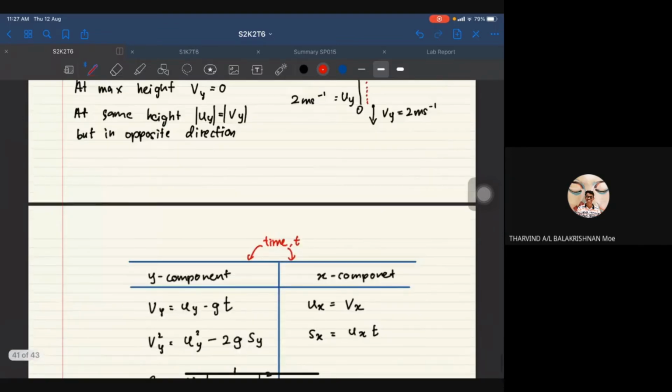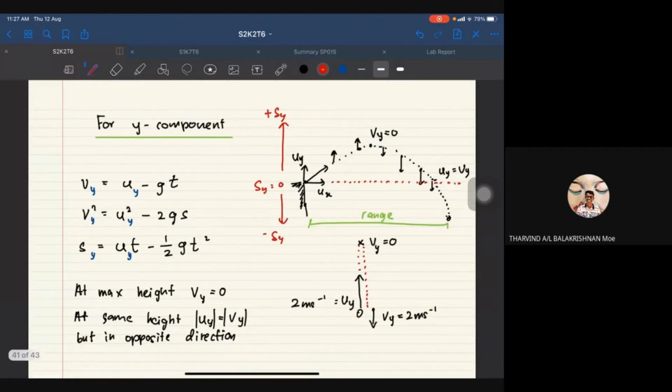So maksud saya, kalau kita ada motion macam ni, okay, Vy dengan Vx ni dia dah separate lah, memang dah tak related. Contoh dekat this position kan, kita nak kira. So kita dah dapat nilai Vy. Now we want to find Vx. Okay, contohnya. So the only relation between this is the time. The time untuk dia sampai sini ke sini sama. The time untuk dia naik ke atas sini sama. The time untuk dia ke kanan dia sama. Faham tak?